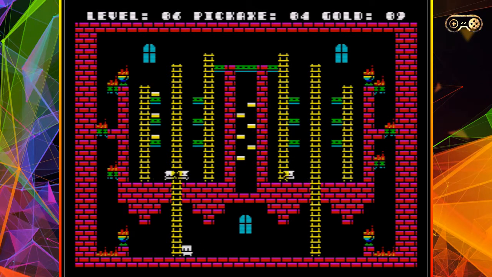So essentially, the pickaxes are used to knock a hole in the floor. The green platforms you can actually just drop through. But the brick, you can't. So you can drop through like that there, but I'm stuck in here now. So you'd use a pickaxe to get through the floor. And, oh, that was close. Almost. That was a close shave, that was.